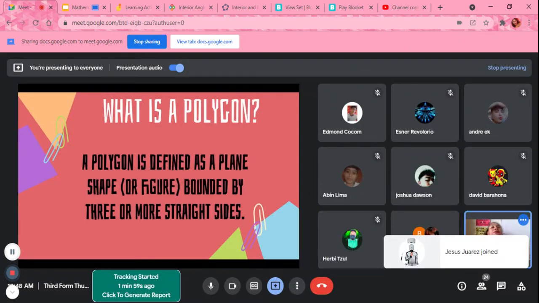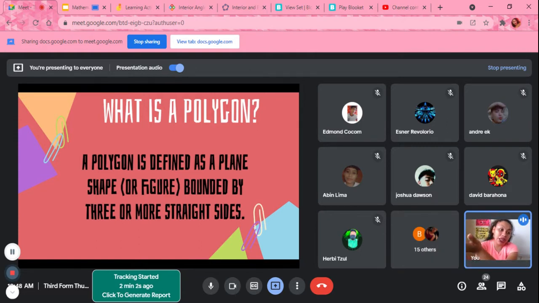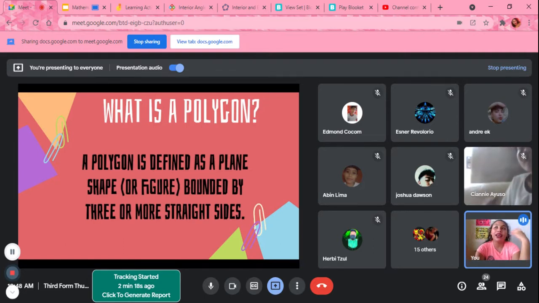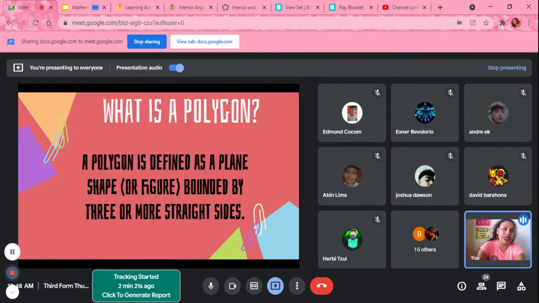So now what does this mean? We talked about triangles, and a triangle has 3 sides. We talked about quadrilaterals, and a quadrilateral has 4 sides. So a triangle is a type of polygon, a quadrilateral is a type of polygon, and now we're going to look at bigger polygons like 5 sides, 6 sides, 7 sides, 8 sides, all the way to usually, when we go into the next unit, up to 20 sides. But that is the concept. You have a 2D shape that is closed and has 3 or more sides, right?